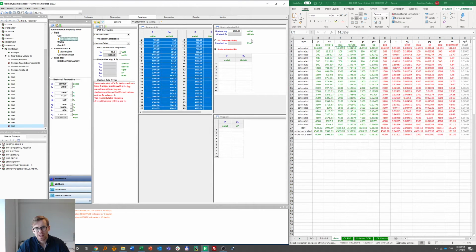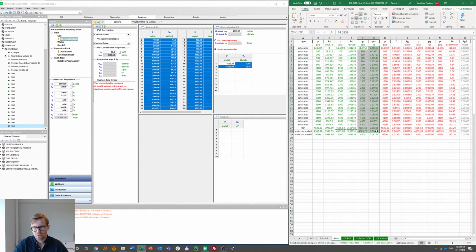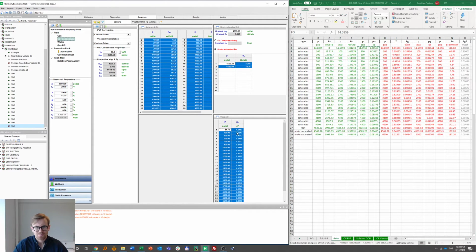And then in the second tab right here, we've already filled in the saturation pressure, but we will also input the undersaturated properties for Bo, which in this case is just 2 points right here and also indicated by undersaturated right there. The last thing we'll do is to include the viscosity values. Here all the saturated and undersaturated properties will be inputted at the same time.